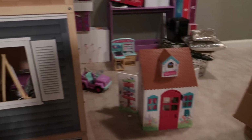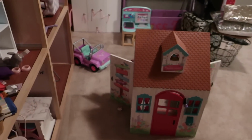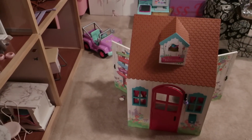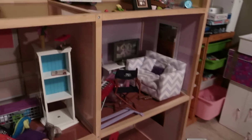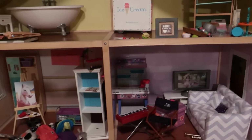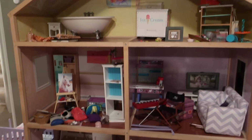So if you can kind of see, that's a bedroom over there. This is where the girls are going to have their stuff. You can see they've already got the Welly Wisher house. Some people asked, did we keep it? Yes, we did. Natalie's already had this out and been playing with it. There is their house. I think we're still missing one box of stuff that goes in there, so they don't have that set yet.